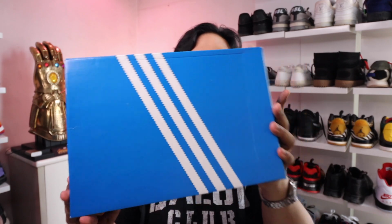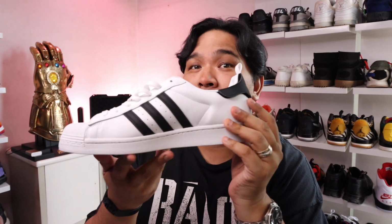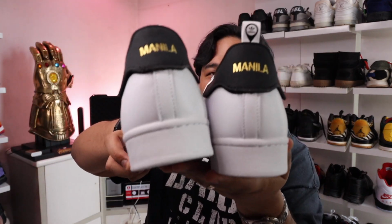So you have the Three Stripes box, you have the details of the sneaker, and I'm just so excited to show you guys what this shoe looks like. Ba-bam! You're probably thinking, Carlo, that's just a normal leather Adidas Superstar. If you take a look at the lateral and the medial side, that's definitely true. The magic is what you see at the back.